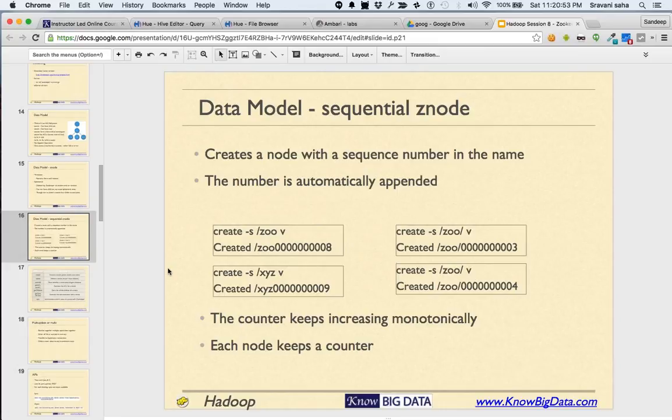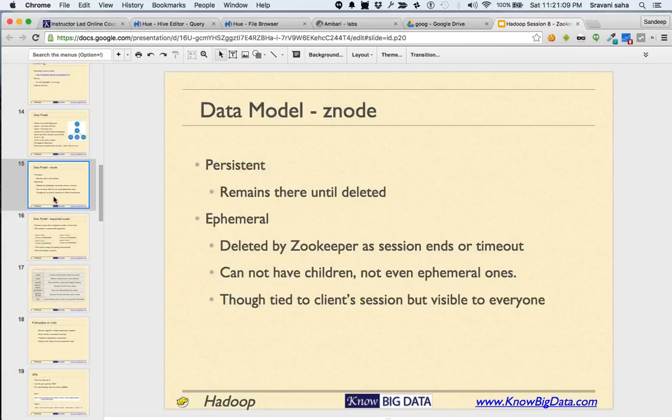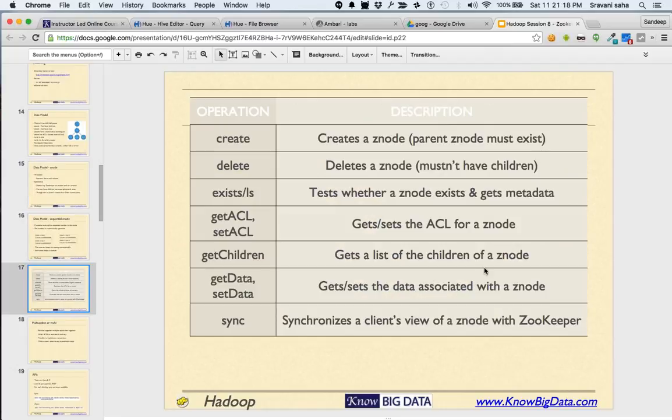Every support request has to have a running number, so you leave the responsibility of creating these unique numbers to Zookeeper and then utilize that. And with ephemeral, we can keep track of which sessions are up and which are down. It's like taking attendance.